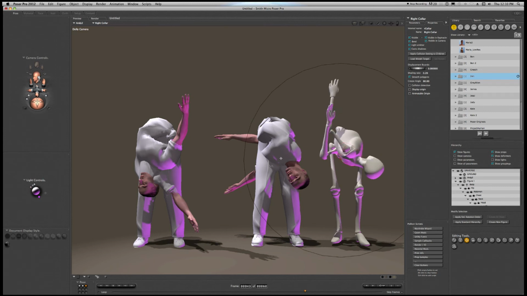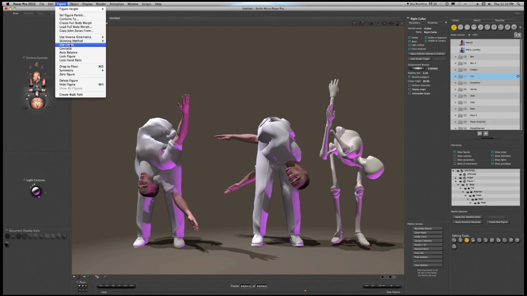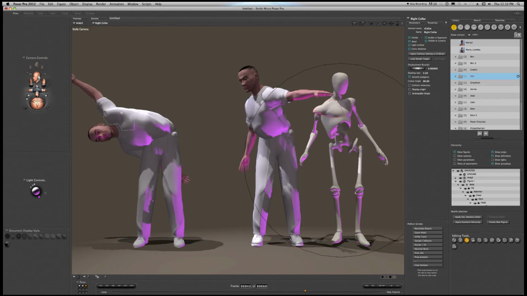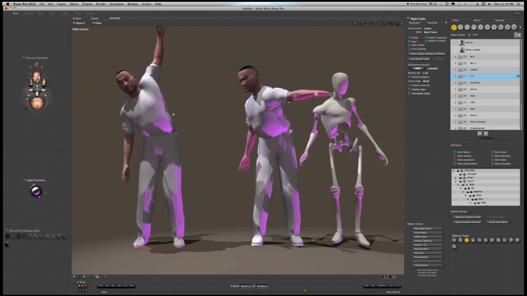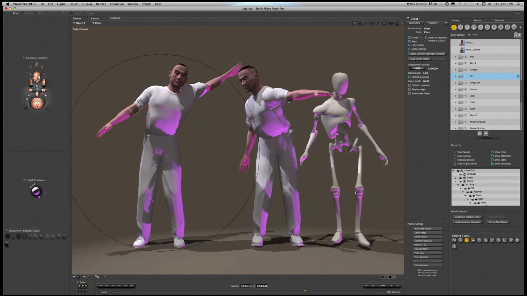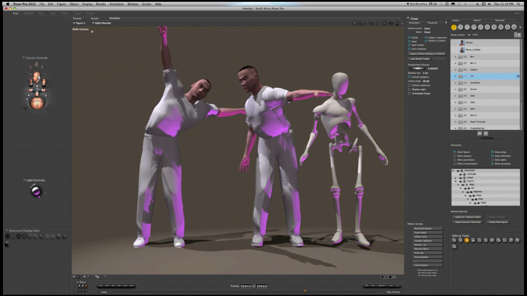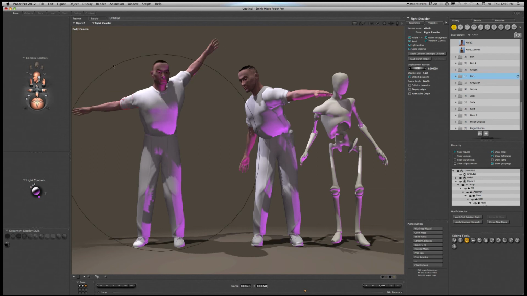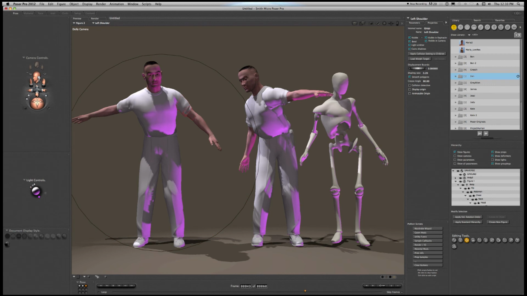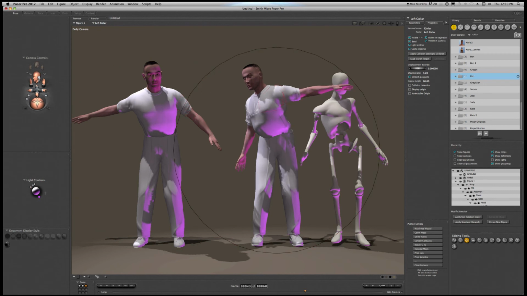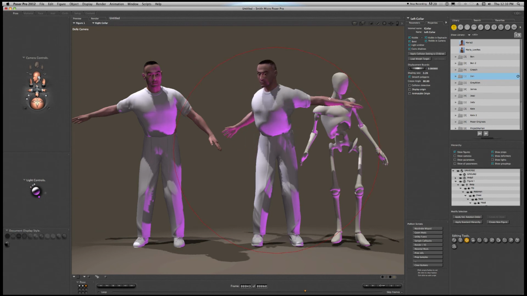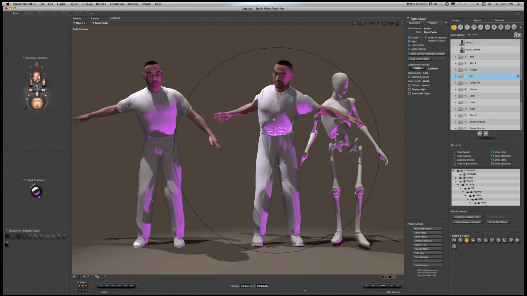But they have a secret weapon. They have the weapon of limits. So if I go to figure and I hit use limits, it'll fix their spinal column. It'll fix everything so it doesn't go all wacky. So now you can be free to move something, and what it'll use is inverse kinematics to be able to move it if you go past the limits. It'll only do the limits that the joint is naturally able to do. Now you don't want this all the time, but a lot of times when you're dealing with the human figures, you want this unless you're really trying to disfigure something.